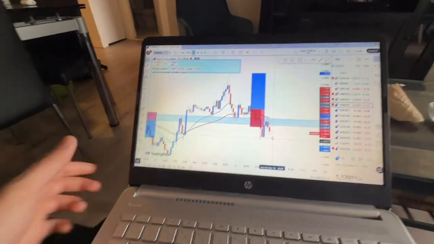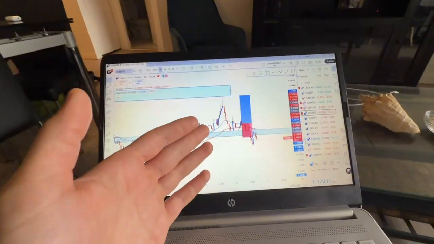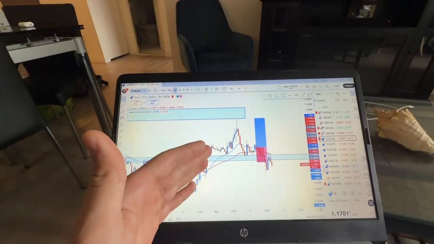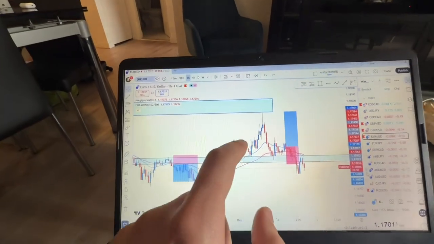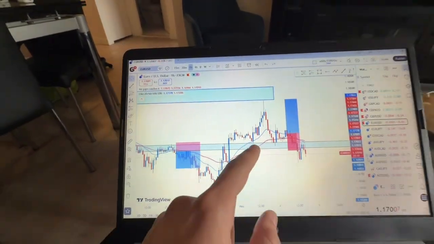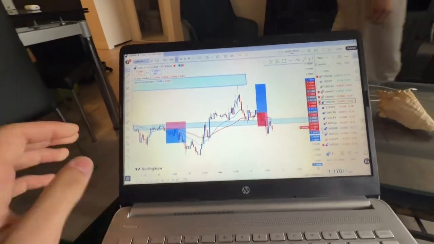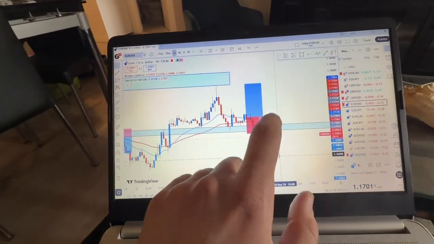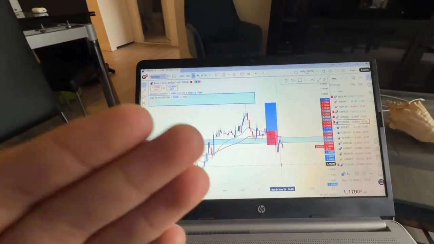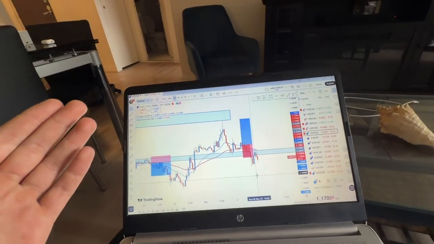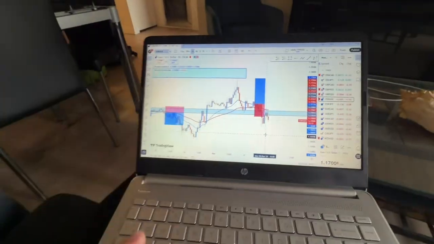Now, I don't know what the mistake was. I think maybe this trade wasn't clean enough because it was retested multiple times. I should have maybe opened the trade here. Here was a better trade because it was retested one time and went to the other area of interest. So I was tempted to open a sell here because everything went bearish after I lost the trade. So maybe my confluences weren't very accurate. So I'm just gonna leave Euro USD now. I was tempted to open a trade here, but I'm not gonna open it.